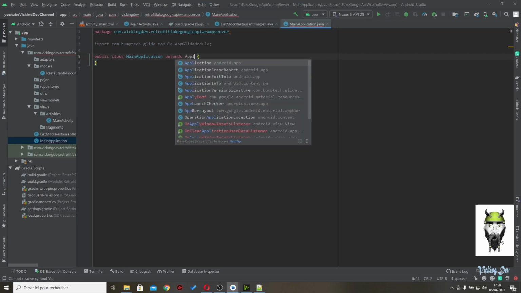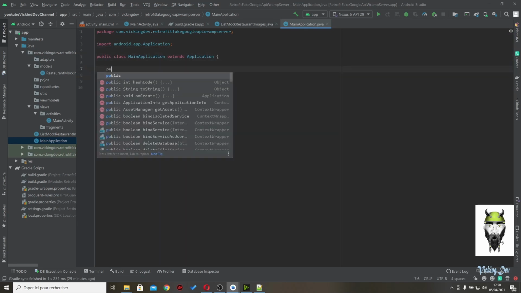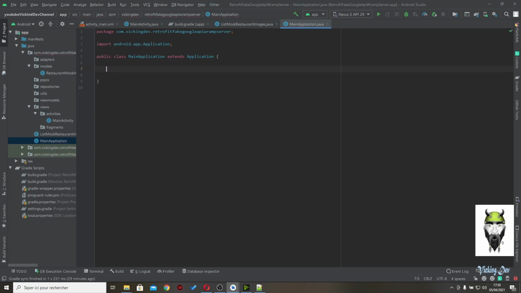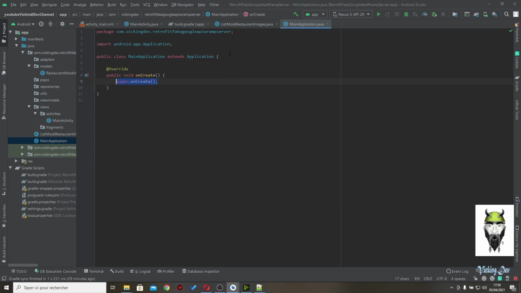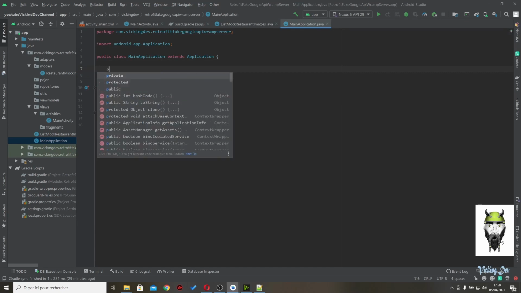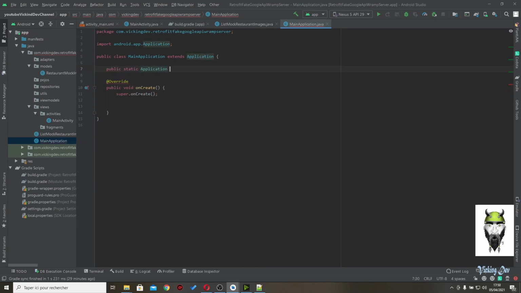And create a public static Application instance, like this, and instance equals this.